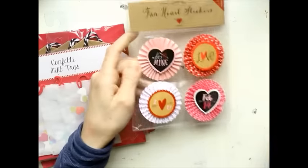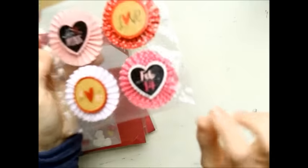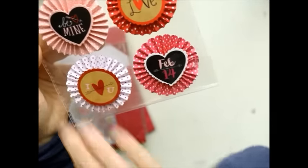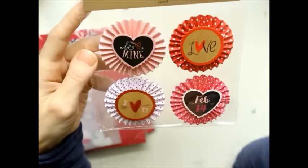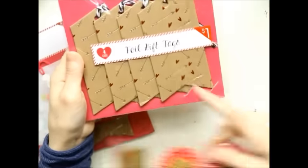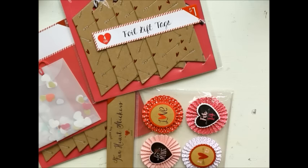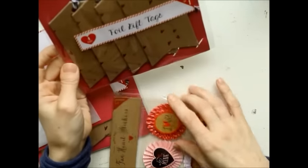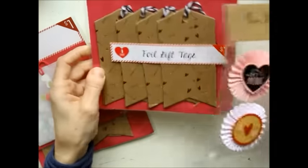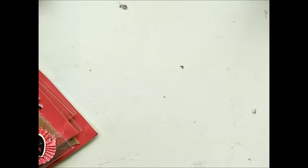I did pick up these gold foil fan heart stickers. They're like rosettes. My cat got into my bag, so if you can see here, I have a destroyed one, which I'm kind of bummed about, because I don't plan on going back. So I have three to work with. But what I was thinking of doing is, for a gift, just layering the rosette right on top of one of these. Sorry about the lighting, it's actually pretty bright. It snowed, and now everything's so reflective outside. But I just thought that would be really cute for layering. I could use these rosettes right on top of this, and they're so heavy chipboard, I could layer a bunch of stuff here and it's gonna hold it. So picked up those.